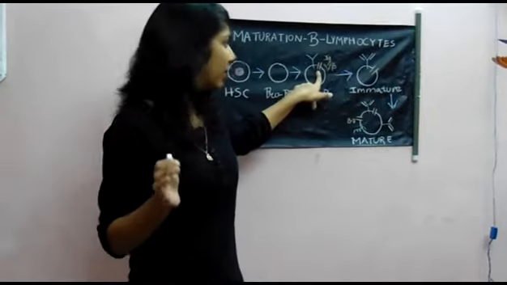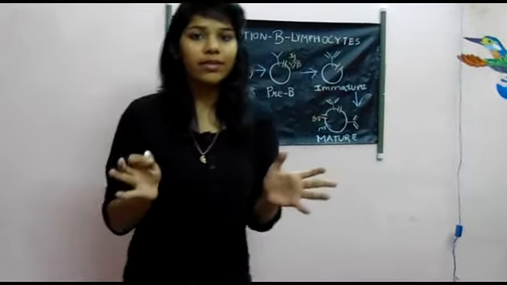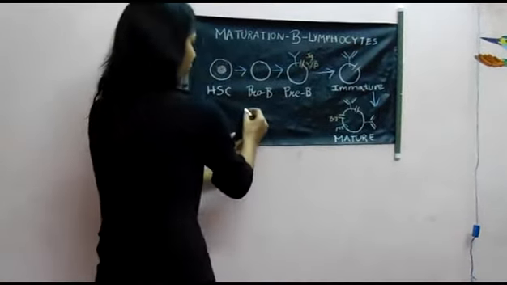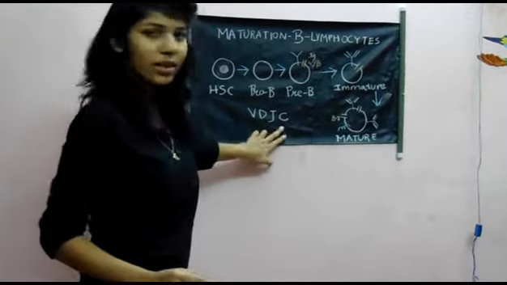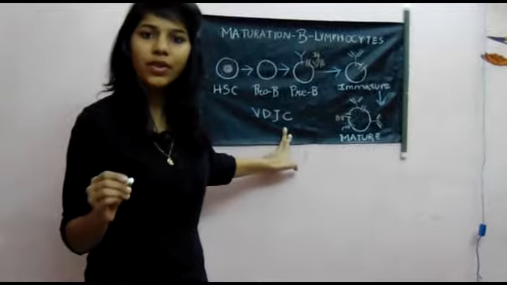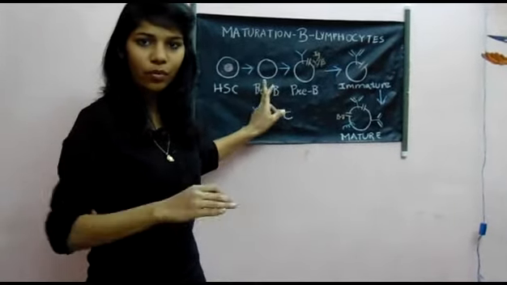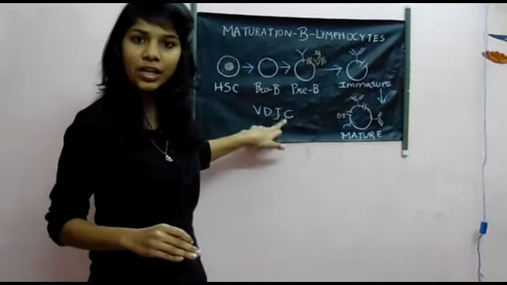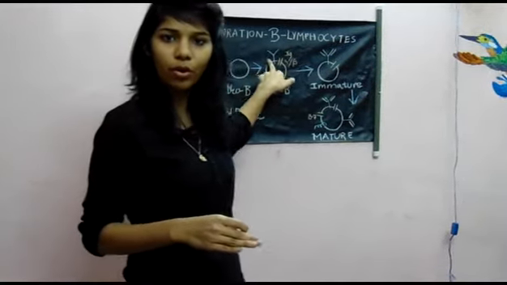Now, how are the heavy chain and these transmembrane molecules formed? The answer is simple. There are four kinds of genes responsible for this formation. These genes are V, D, J, and C. When these genes are productive, you have the formation of the heavy chain of immunoglobulin. This is what happens when we move from pro-B cell to the pre-B cell stage. Basically, the rearrangement of V, D, J, and C takes place inside the nucleus, resulting in the formation of the heavy chain of immunoglobulin.